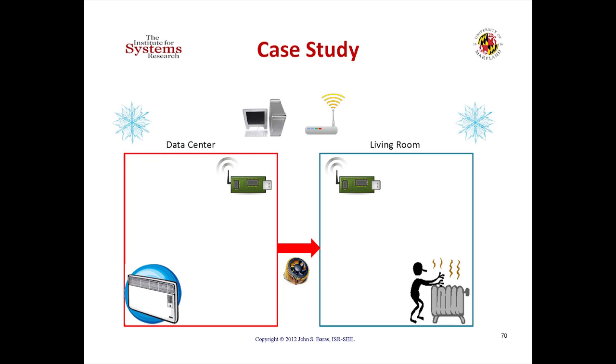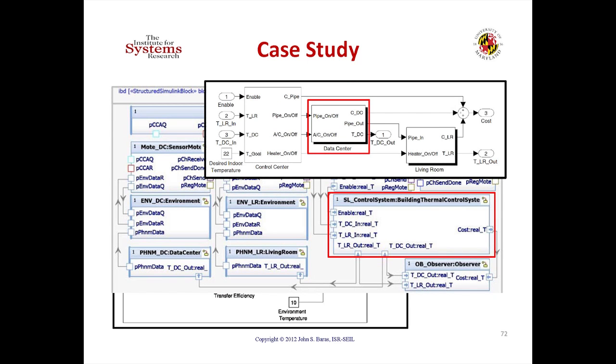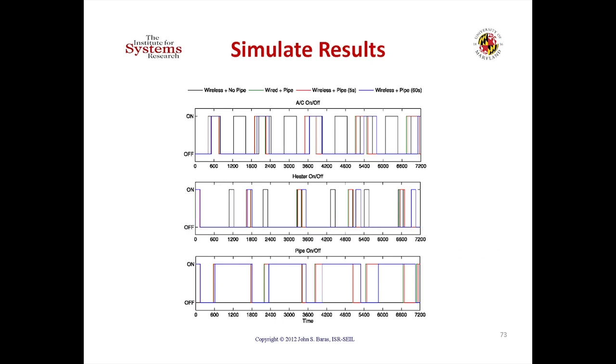And this is a simple example of a sensor network for a building and heating. Okay, forgive us for the very simple example, but that's to illustrate that you can actually run all that, and you can do various kinds of simulation scenarios and figure out what happens for the energy consumption and so on and so forth. So you can get things like the data center temperature, the living room temperature, and total electricity cost. The question over there was whether you want to have communication between the two rooms to get better temperature balancing.